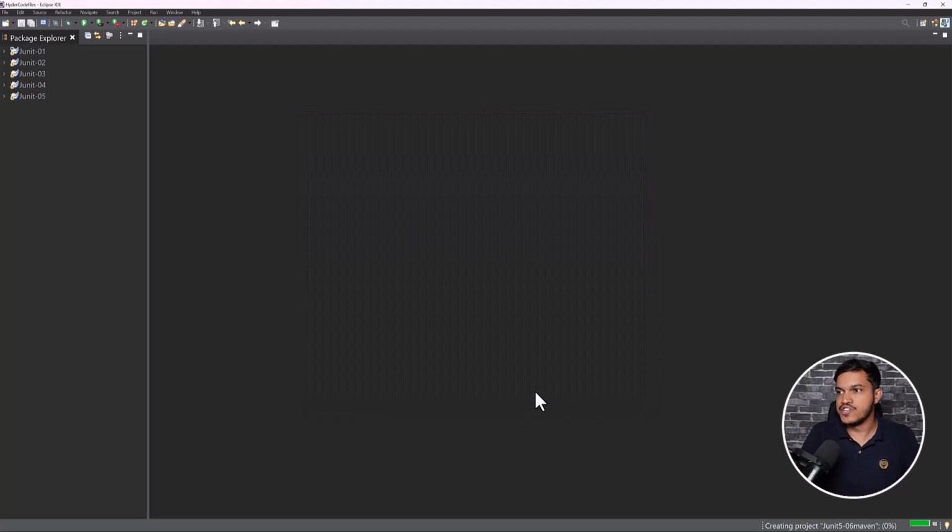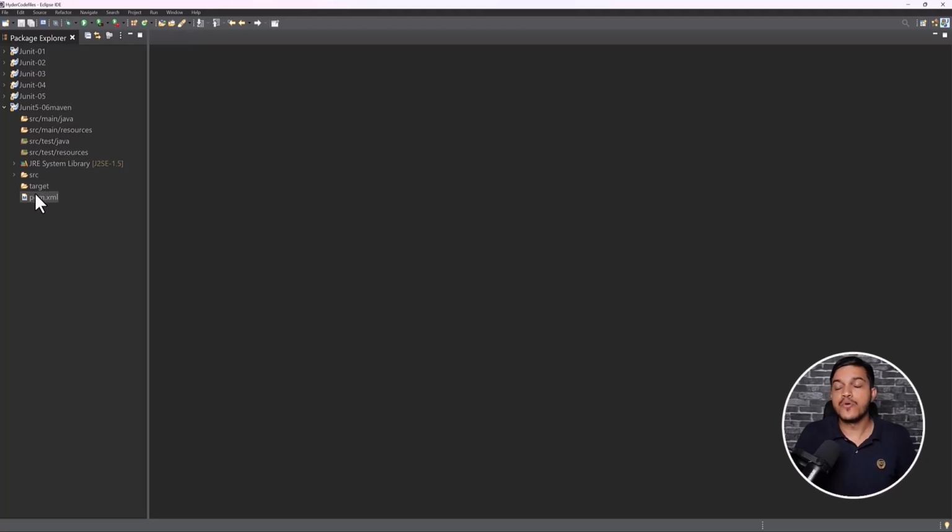Let me just finish. You can notice our project is ready. It is a Maven project, and the structure, like we have seen before, is the same. All the tests we may have to write within source/test/java, and whatever classes are part of our application, we are going to write within source/main/java. Our actual application will be developed here, which we have discussed.